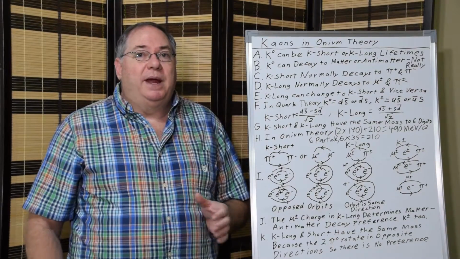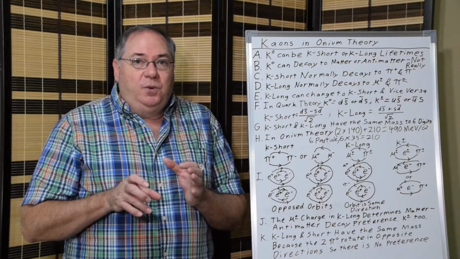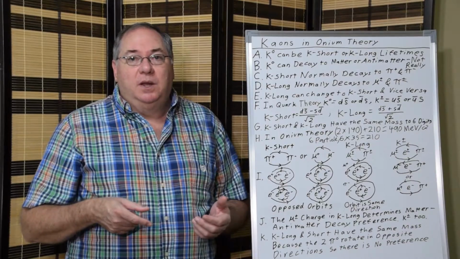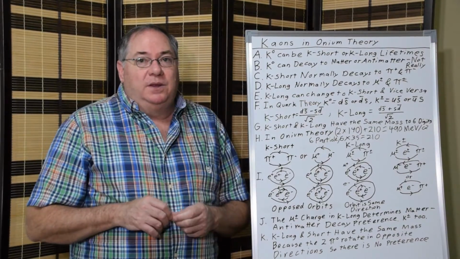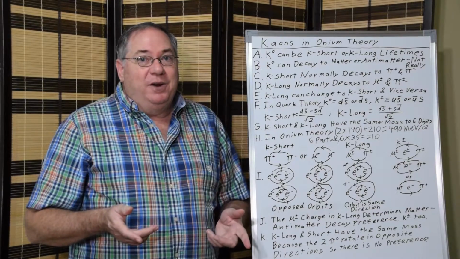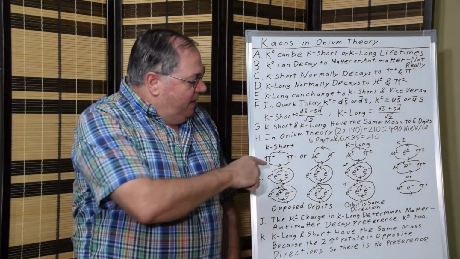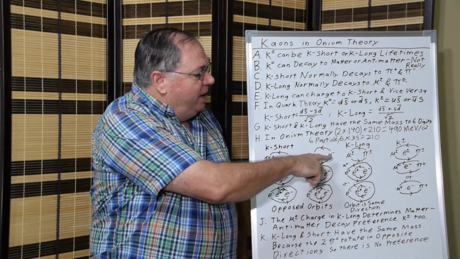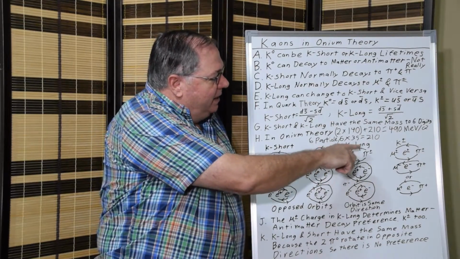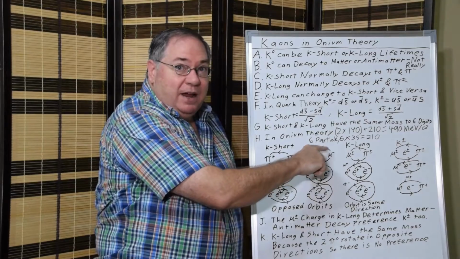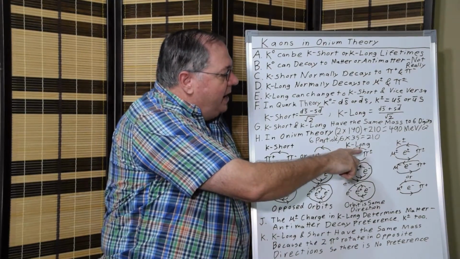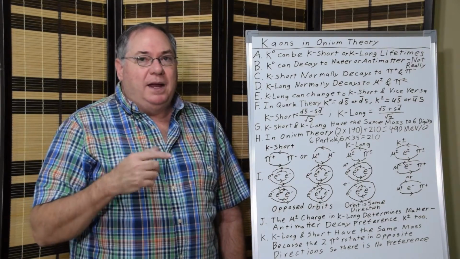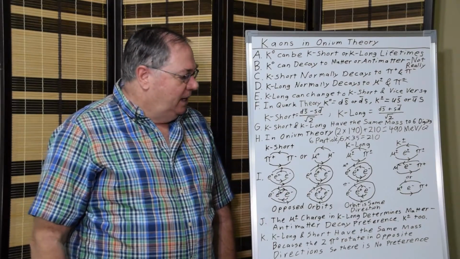They have a little bit more mass because the 2 neutral pions are counter-rotating, so that they're magnetically coupled, which gives it slightly more energy. Those are details that still need to be worked out within the Onium model. And so basically we have the neutral kaon with 2 pions, the K long with a muon and a pion, or neutral kaons can also have 2 muons, and then the charged kaon with generally a muon and a pion, and then an extra electron and positron in the middle.